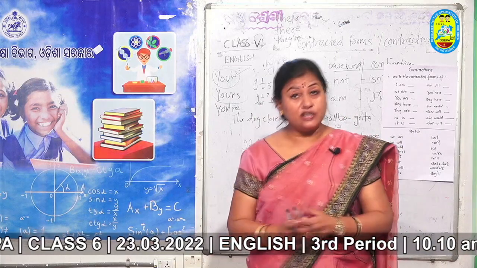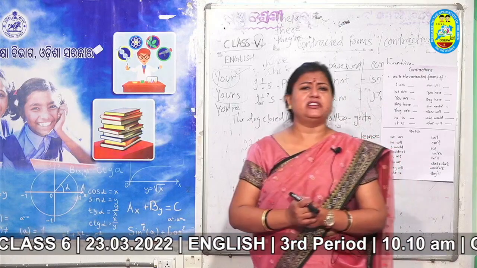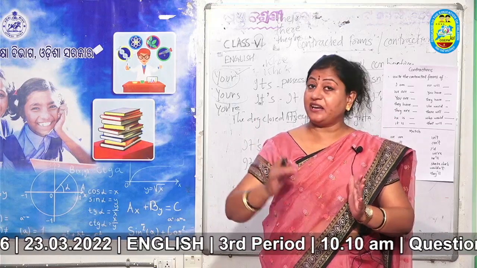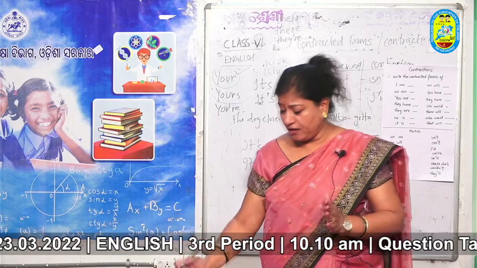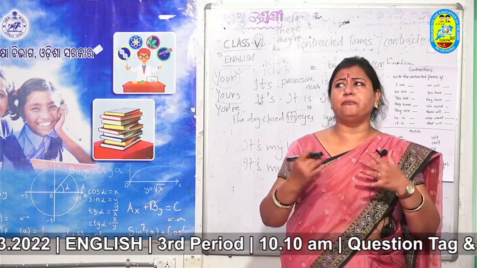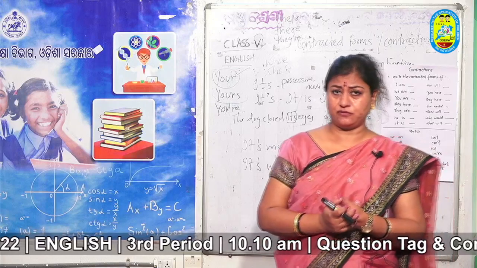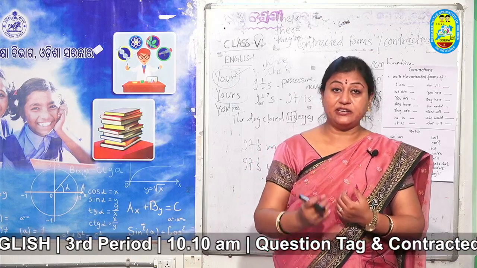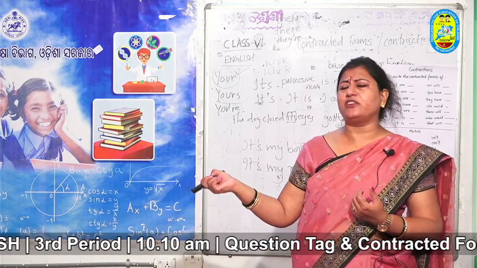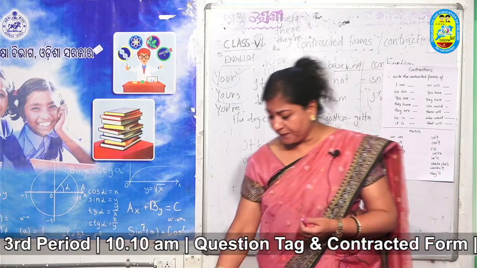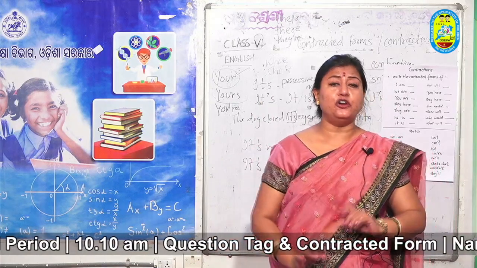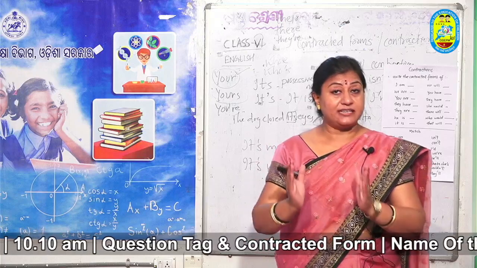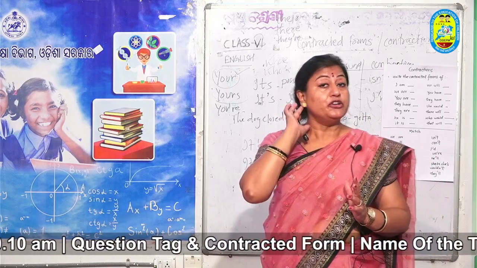Okay, so question tags are most of the time in contraction form. We use contracted forms and it is put at the end of the statement, and it is basically used in spoken English. While we are speaking English we use question tags. It is rarely used in written English, but it is used. As a student you should know what question tags are and how to use them. There are some rules, some formulas for how to use question tags.